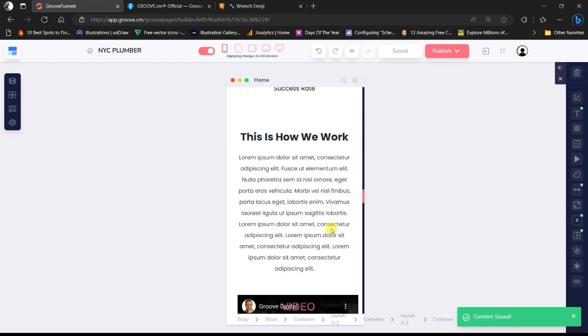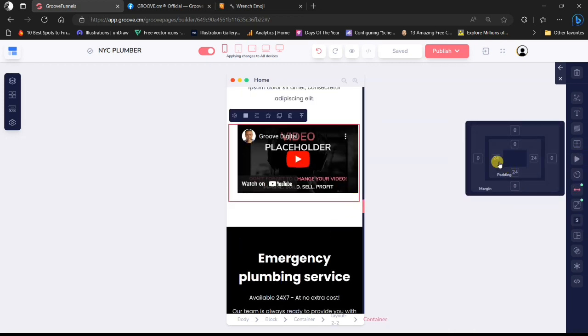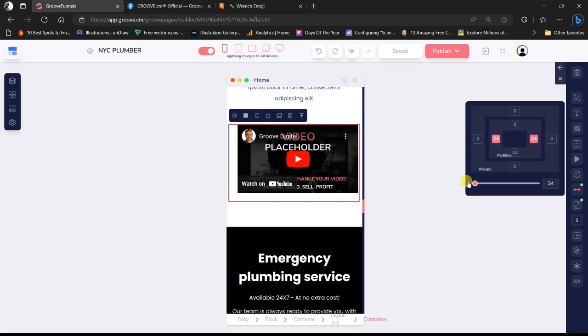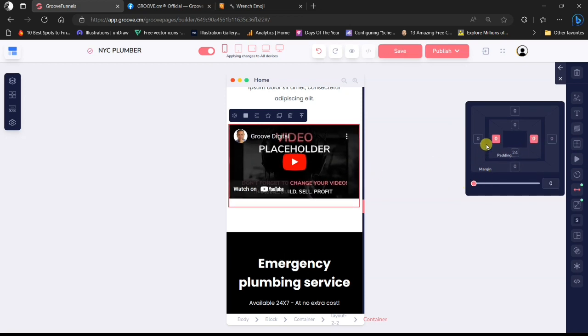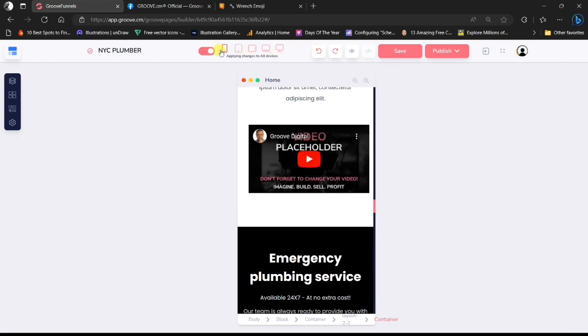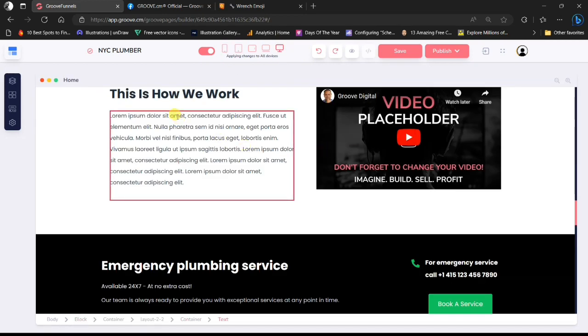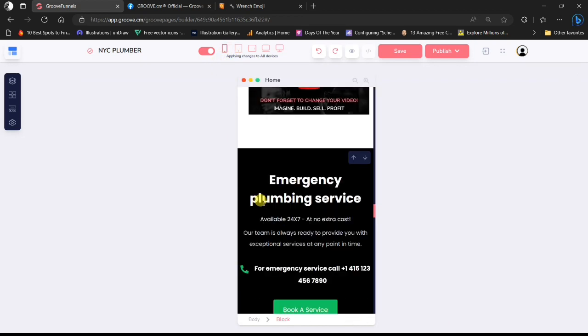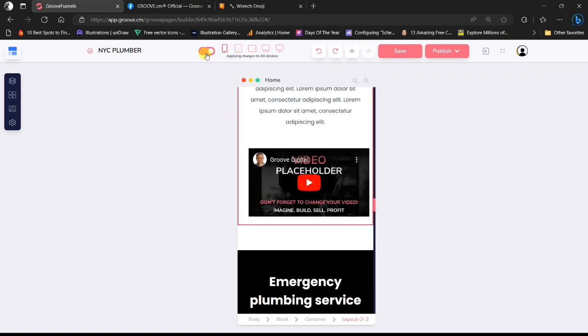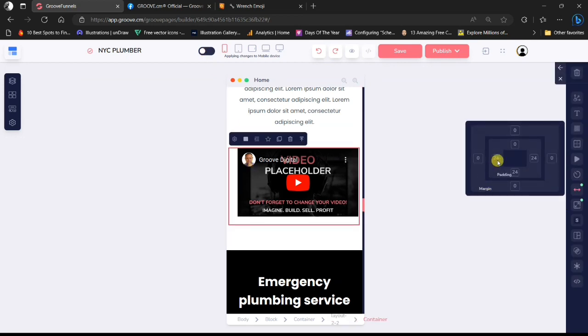Okay. There's a slight spacing issue here. Reduce this. There's a padding on the bottom. I'm going to change that. Let me see how it looks here. It looks okay here. So I'm going to come back here. It looks like it's off center. I'll do this. And then I'll come here.